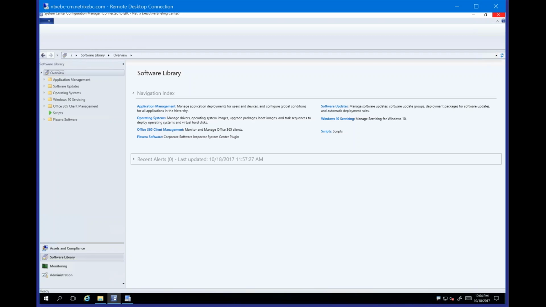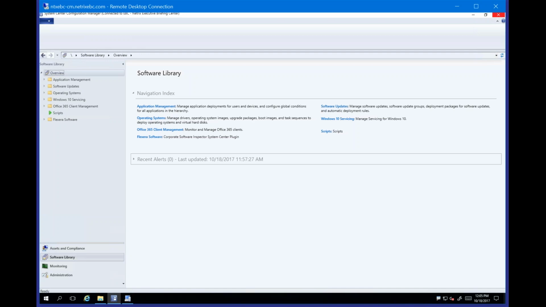Starting with Config Manager 2012, they moved into a little more robust model for that. So traditionally, application deployment was, we have a setup executable or an MSI file. We run a command line. We cross our fingers and we hope that whoever packaged it did a good job. And we wait for a return code to come back and assume that everything is good if it comes back 0 and move on our merry way.